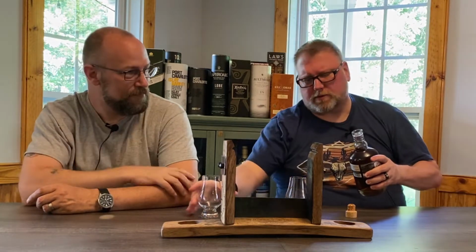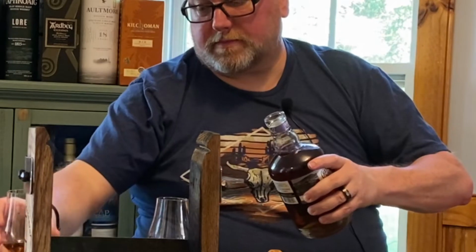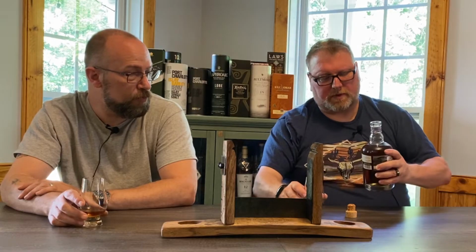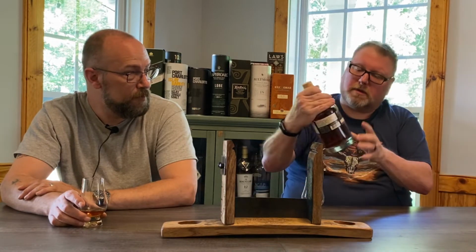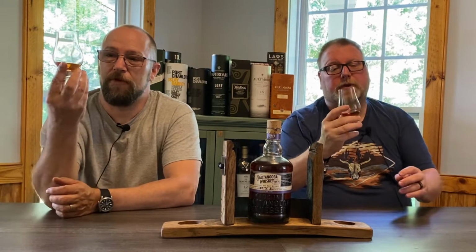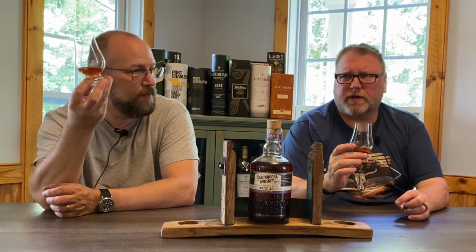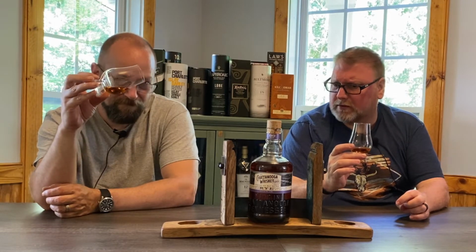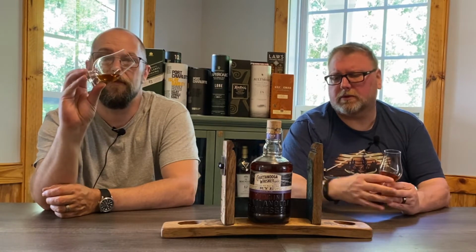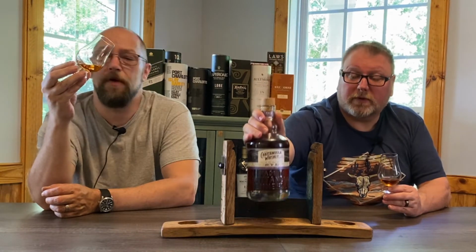Ooh, good cork. Now, one thing, their bottle shape is always the same as far as I've seen, and they always use a natural cork, and there are no toppers. Now, from a color standpoint, nice, pretty amber color. This one's 49.7% ABV. So, no slouch. Let me make sure I got that right. I think so. 49.5. Okay.